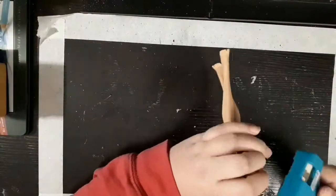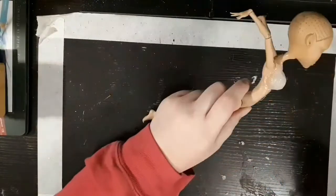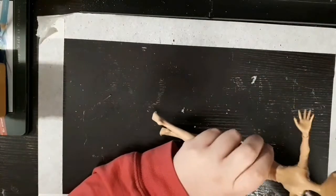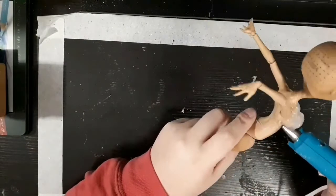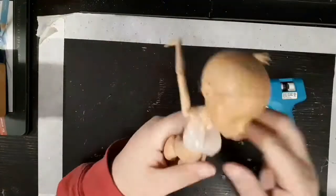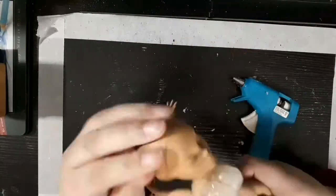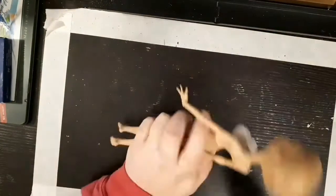The thing I like about sculpting with hot glue is that you can use the tip of the hot glue gun to sort of smooth things out and shape them. It's a pretty forgiving medium and it's very cheap. The only thing is — make sure you don't leave your hot glue gun plugged in when you have three cats who like to bat it around while you're sleeping. I made that mistake for the first time ever. Thankfully I didn't burn my house down.